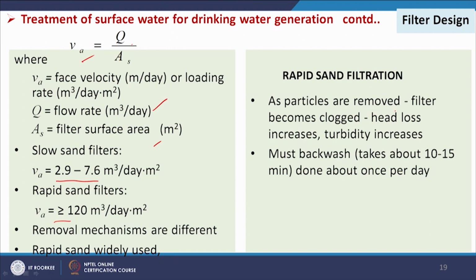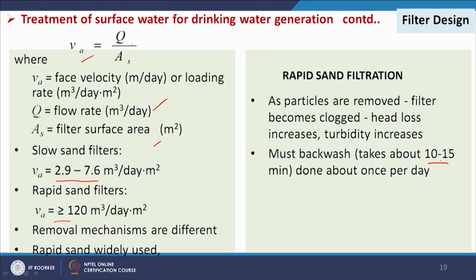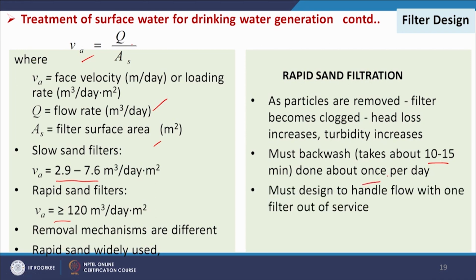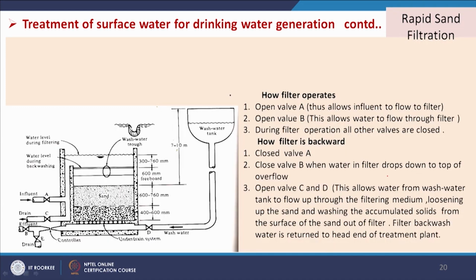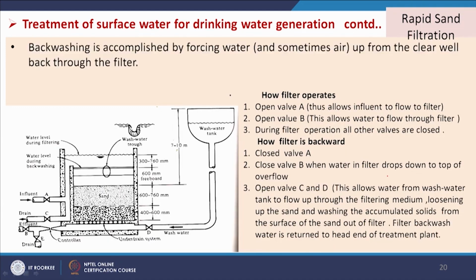As particles are removed, the filter becomes clogged. As you know, when the filter unit is used for a longer period, the pores will be blocked and there will be head loss, and turbidity also increases, so backwashing is a must in this case. That takes about 10 to 15 minutes and is done about once per day, and the system must be designed to handle flow with one filter out of service. That is, always some standby system is required.